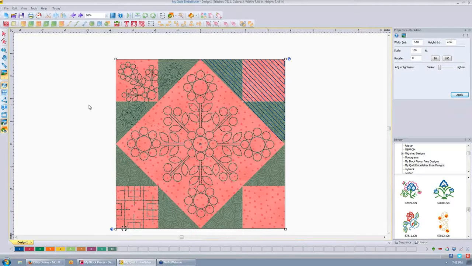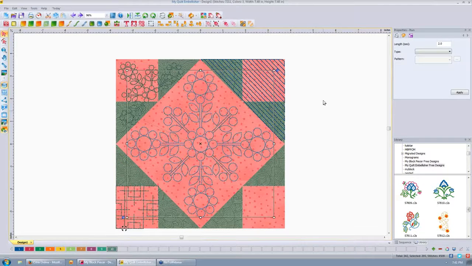All right. Okay. Now, when I go to stitch this, let's say I don't have an 8x8 hoop. What I will do is select a design, like this design right here, and see how big it is. Oh, that will fit within my 8x8 hoop, which is not exactly 8 inches by 8 inches.